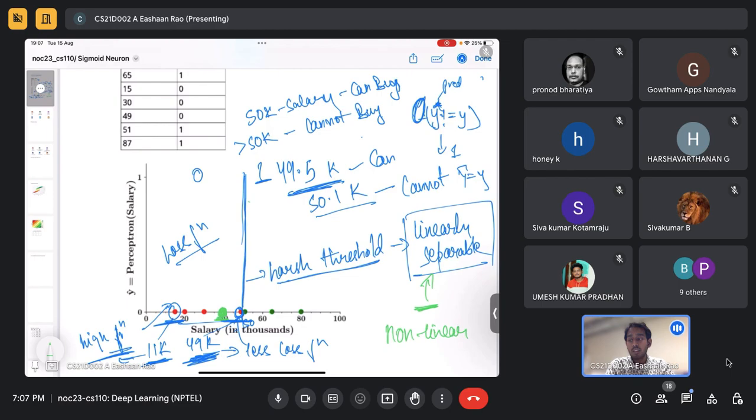So these two points tell us the reality that even though a perceptron can deal with real numbers, the learning is still very inadequate, and we will see how the sigmoid neuron, to a certain extent, not to a very good extent, but to a certain extent, will drastically improve this learning. So this is what we're going to talk about.